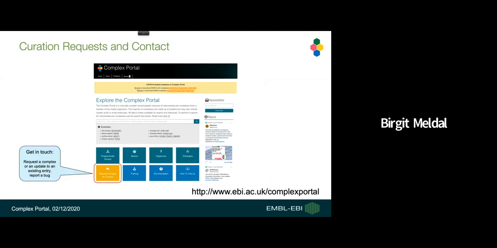If you have any questions later, you can always contact us through the yellow tile on the front page. It says Request Complex. It opens a simple EMBL-EBI contact form that goes straight to the complex portal team. You can request a complex, you can request an update, you can report a problem, anything.